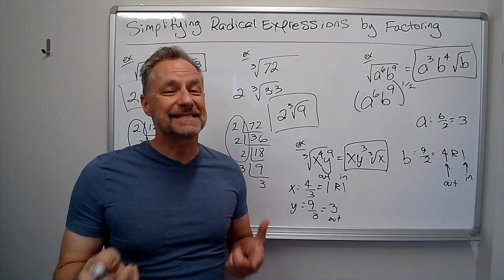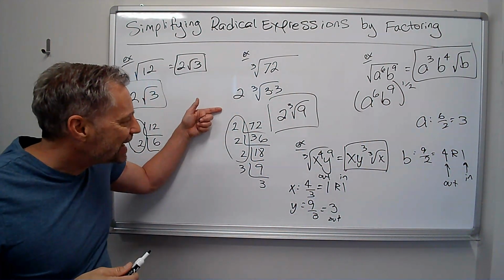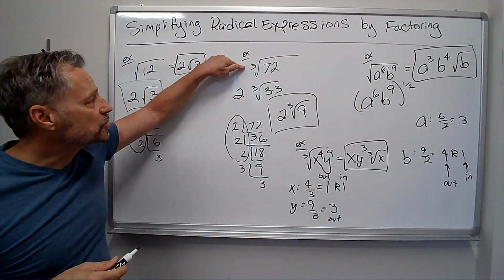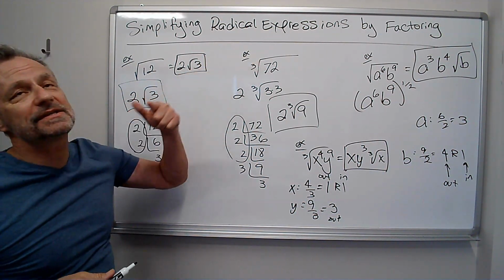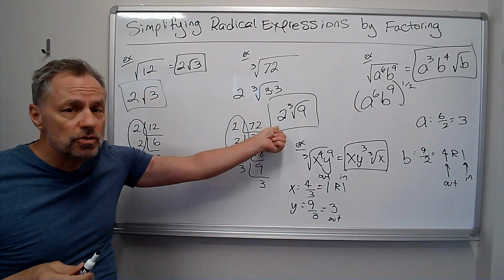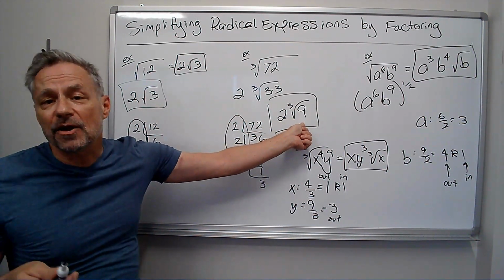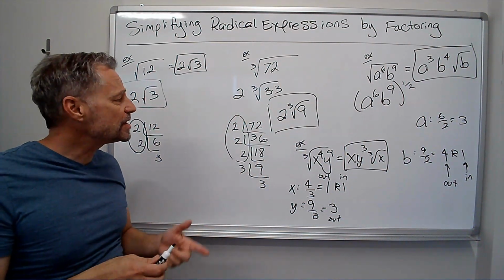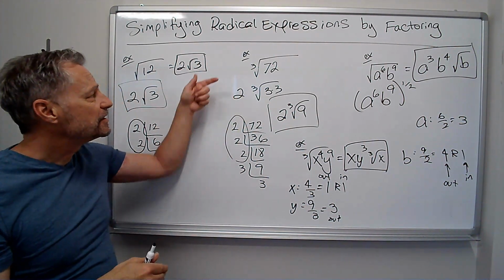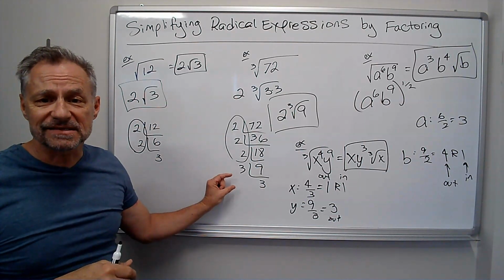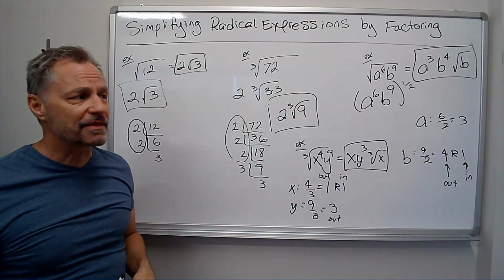So practice these. I like this method real well. I like the factor method. Now, you may be real good at knowing the cubes, and you may have looked at 72 and said, oh, that's 8 times 9. The cube root of 8 is 2. The cube root of 9 I don't know, so I leave it in. I'm not that good at seeing these right away, so that's why I break it down in primes. If it's a cube root, 3 have to be in a group to come out. Anything less than that stays in, and then it all gets multiplied together.